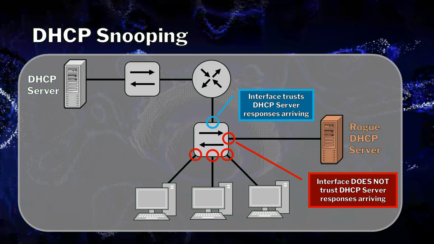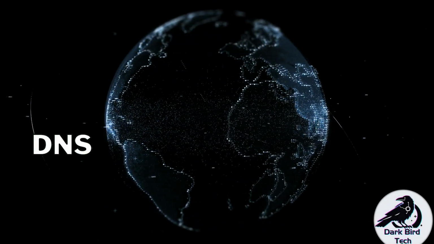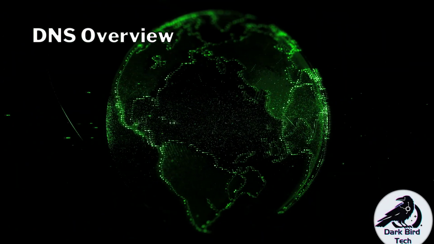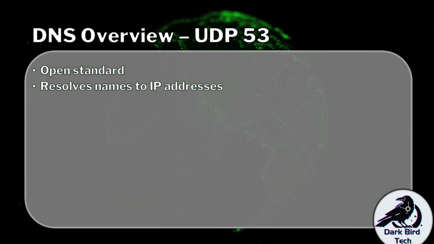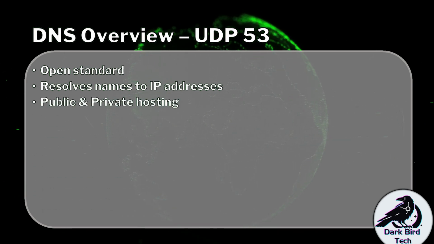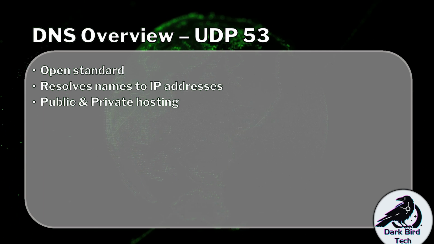Now, that all being said and done, let's look at DNS. Now, with DNS, or domain name services, let's check it out. It is an open standard, and its job is to resolve names to IP addresses. And it can either be hosted on a public server, or you can host your own private server if you want to. This can also be referred to as internal and external, which we'll talk a bit more about later on in the video.